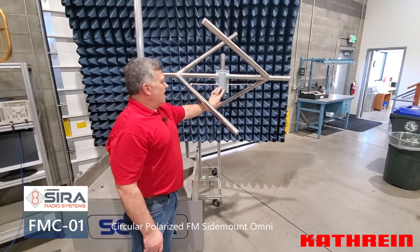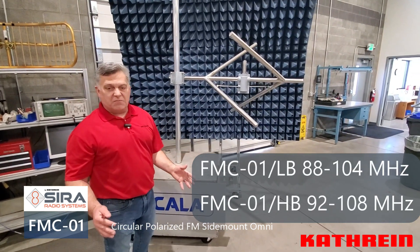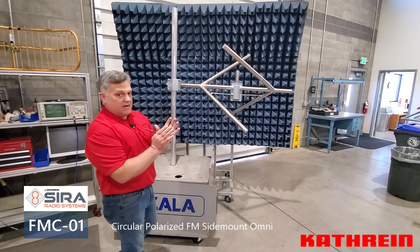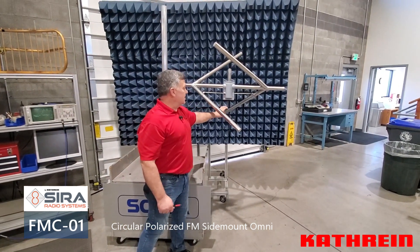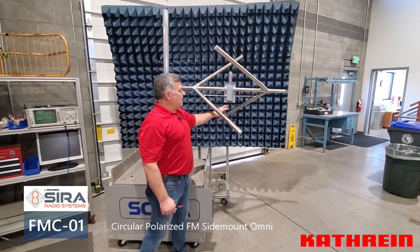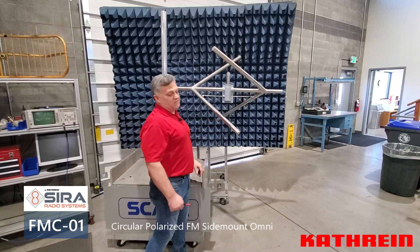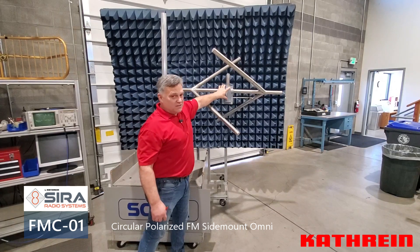The feed point is housed in this fiberglass radome. We do that for several reasons. This antenna is broadband — it has 16 megahertz bandwidth. That broadbandness, combined with this radome protecting the feed point from icing, gives it excellent performance compared to a narrow band antenna in heavy icing conditions. We won't sacrifice on that feed point — this is not an add-on. This is a standard feature of this antenna; you will not buy one without this feed point radome because we think it's crucial. That feed point radome also helps in hot, humid, wet environments by reducing corrosion on that feed point, and in a dry, arid desert it keeps UV rays off that critical feed point. We're not going to hit you with additional cost for this — it's rolled into the cost of this antenna.